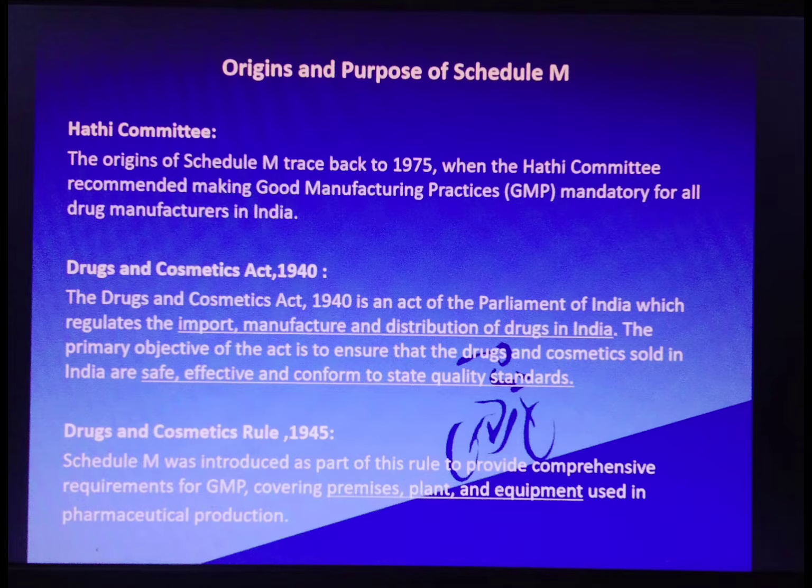Drugs and Cosmetics Act 1940. The D&C Act 1940 is an Act of Parliament of India which regulates the import, manufacture and distribution of drugs in India. The primary objective of the Act is to ensure that drugs sold in India are safe, effective and conform to state quality standards.